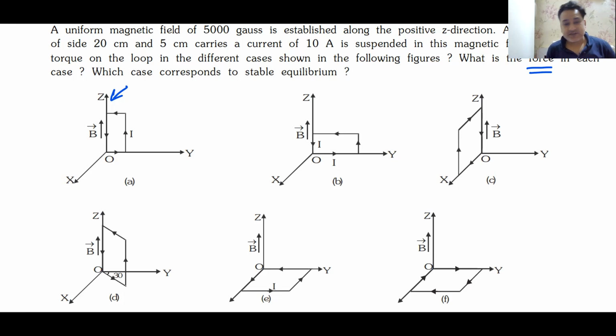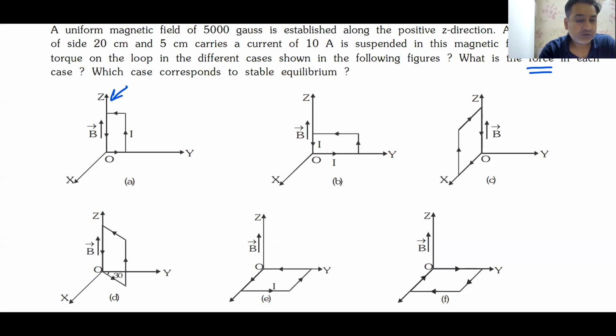Which of the following corresponds to stable equilibrium? That is what you also have to tell me. There are six cases given, A, B, C, D, E, F, and this will encompass everything that could be asked in a question in a JEE. So I'll give you 2 minutes, and I hope you can get the mic working. It doesn't matter if the mic doesn't work, you can just signal and we will get there. I'll give you 2 minutes to solve this one.